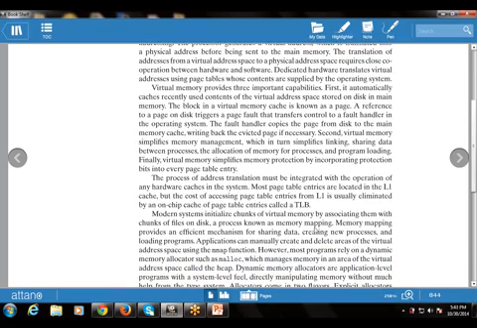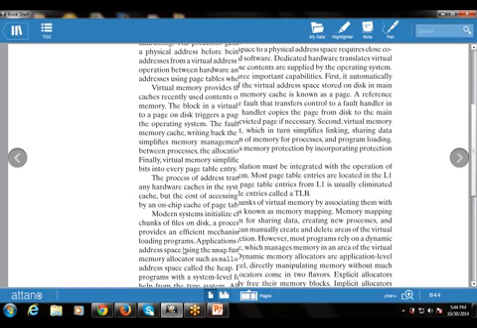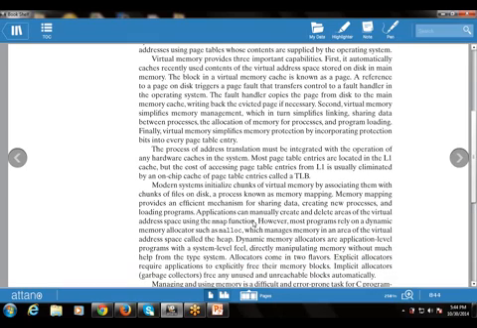That is known as memory mapping. That provides an efficient mechanism for sharing data, for creating new processes, and for loading programs. That is done by the mmap function that we have studied.